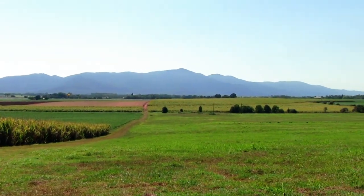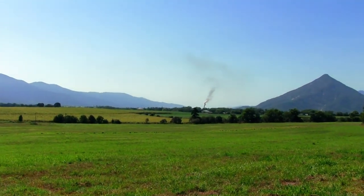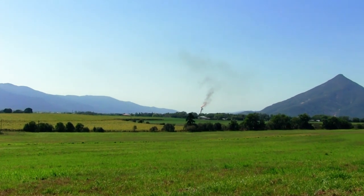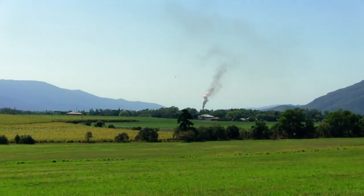G'day guys, out at the field. Beautiful day. Very light winds. As you can see over there, that's the sugar mill. Not much wind happening at all from the pipes out of the sugar mill.